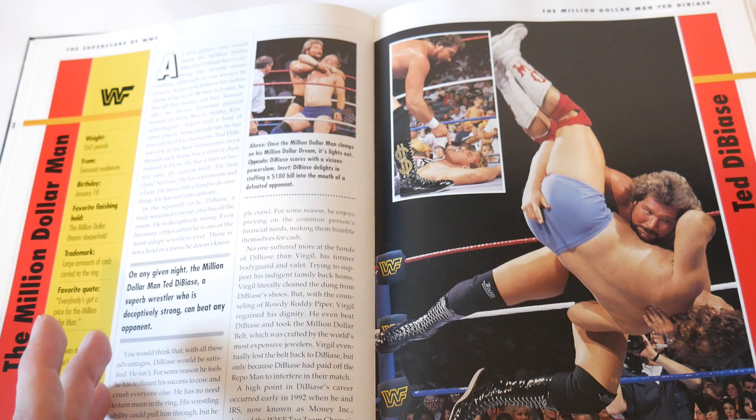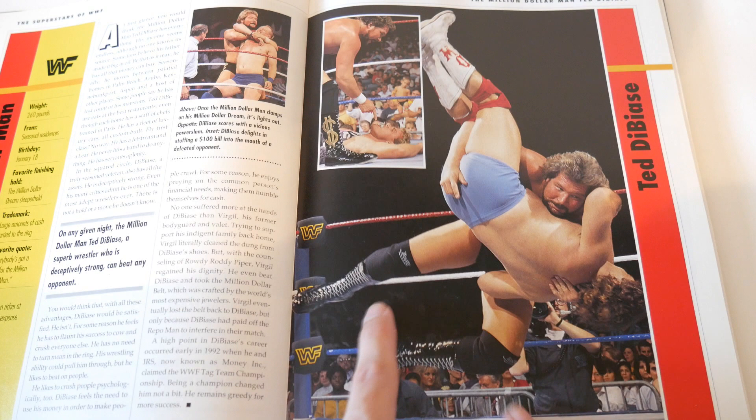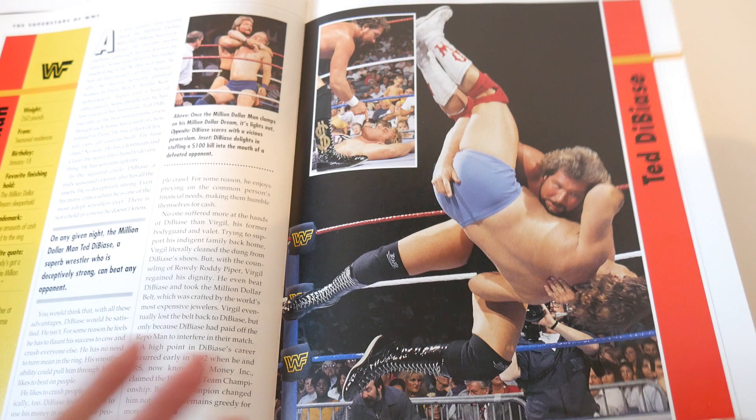It could have been better had they had a picture of him in his suit with the belt - that would have been better. But it's not bad compared to Slaughter because at least you see him. Another thing that really stands out is the 1990s technology with the old-school cameras - this is really crisp resolution and detail. Whoever took the photos really knew their stuff in terms of composition and photo quality. Bret Hart putting on the sharpshooter finisher on Mr. Perfect - good action shot.